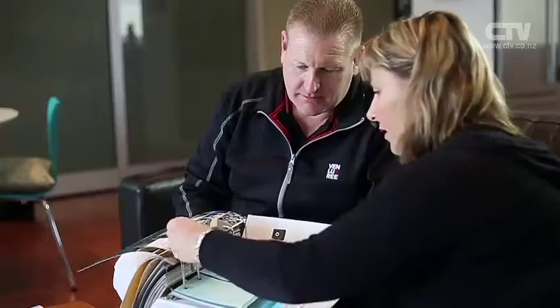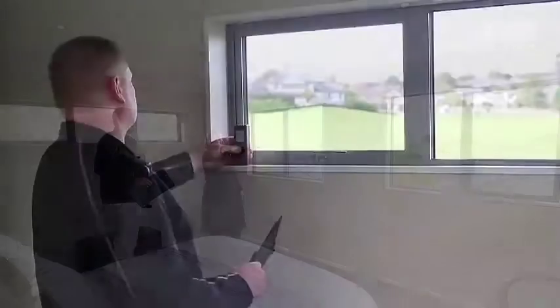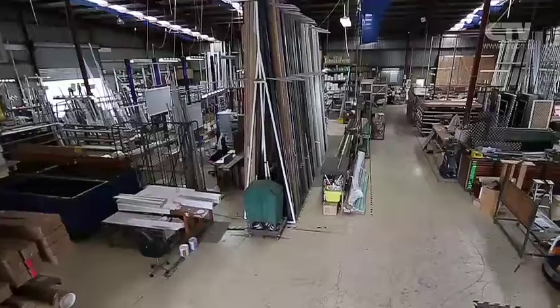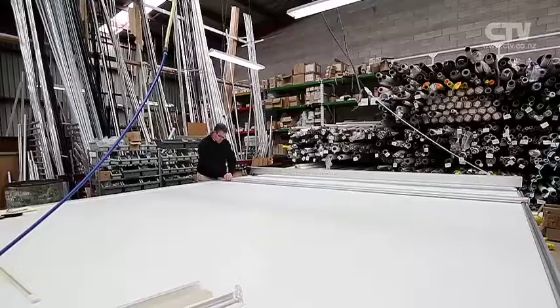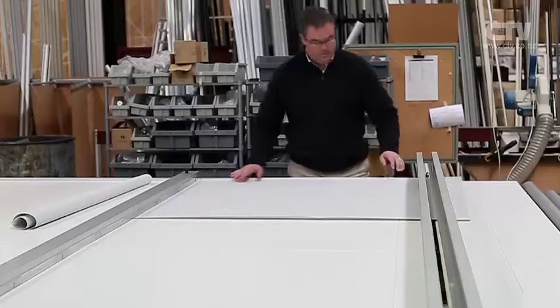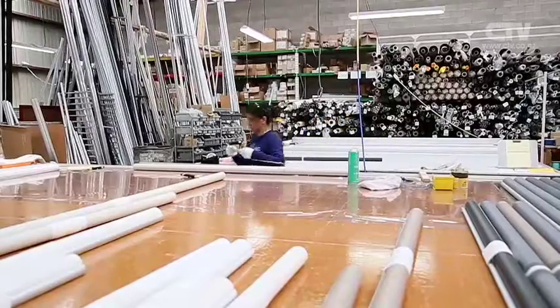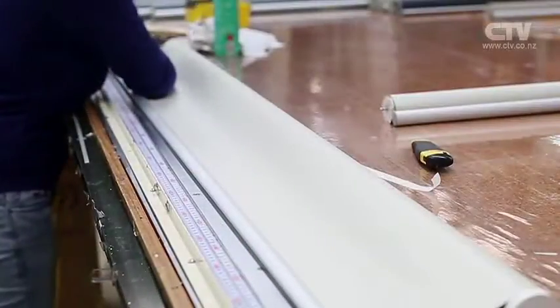You can see, you can go through the process of us selecting fabrics. We're trained in selecting it. We then have extensive knowledge on how to measure it. You'll see a photo of our factory there. This is the inside of our factory. All the modern cons here. This is a proper electronic laser cutter for cutting our roller blind fabrics and so forth. Wow. You see heaps of stock in the background. That's what you get when you deal with Venlery.